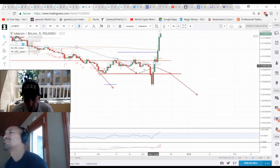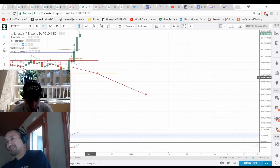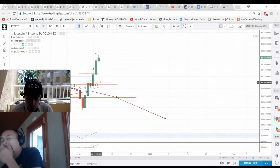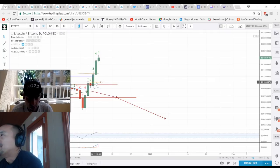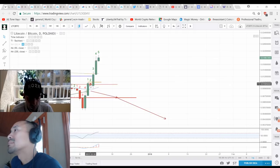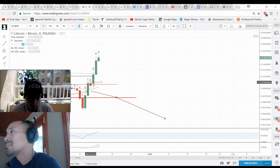And then it reverses out of the blue, but I must have said, because you see this orange line here, I must have said on some video, if we go above this orange line on a daily chart, Litecoin becomes a buy. So go back and find that video, probably on trading Bitcoin last week, like 4 or 5 days ago. I would have said daily Litecoin is a buy above this orange line, okay?